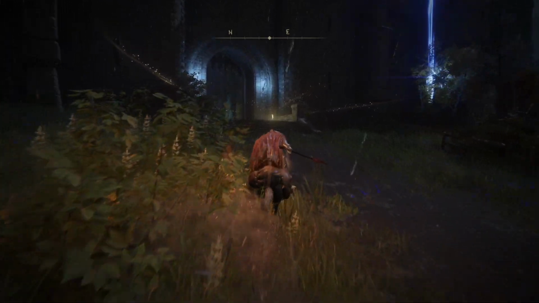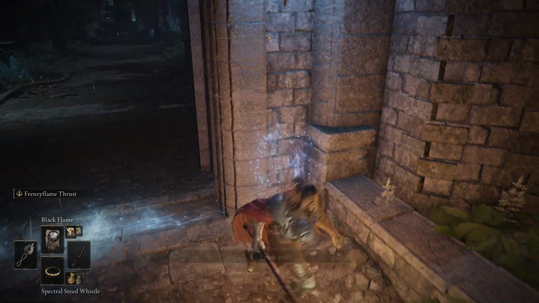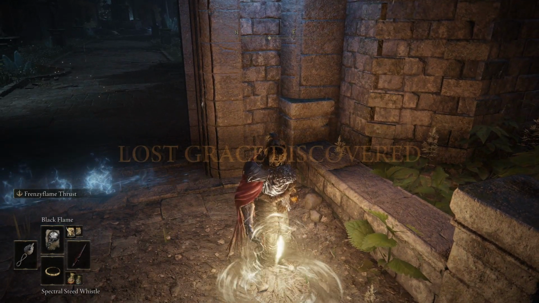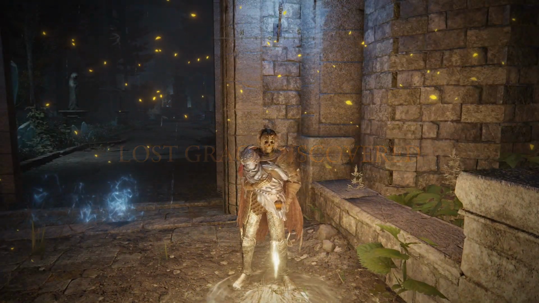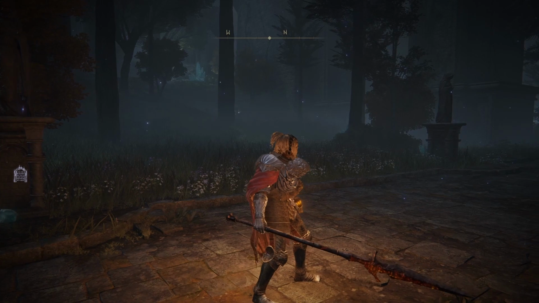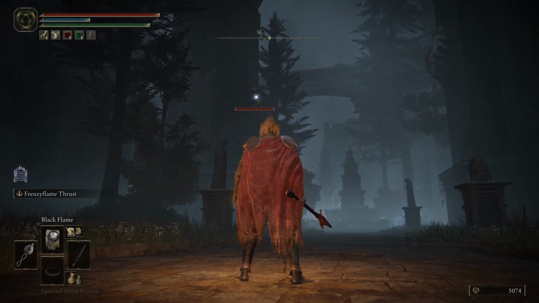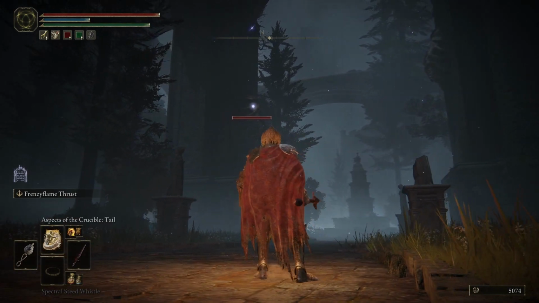Okay, let's go to this grace in here. I was not trying to drink a flask there. Whatever, though. Okay, thank you. Let's reset as well. So we got the Caria Manor. This place is very magical indeed. Okay, what the fuck? Bro, what the fuck is that?